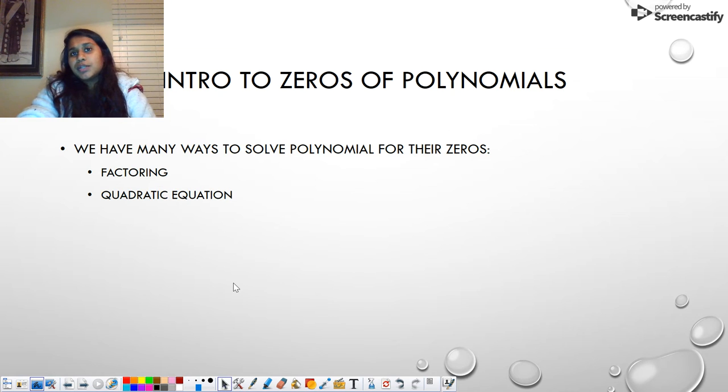That's the number one method we're going to talk about today. There are a couple other methods that we could use. We could always use that quadratic equation, X equals negative B plus or minus the square root of B squared minus four AC all over two A or something like that. So there's a quadratic equation. We also have something called U substitution. And finally, synthetic and long division, which is what we are moving towards.